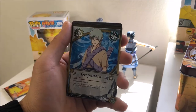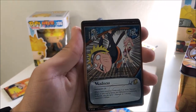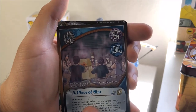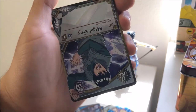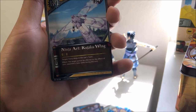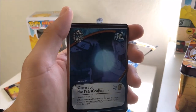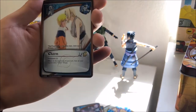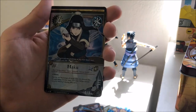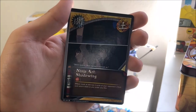We got Genyumari — I have no idea who that is — Madness, Sakura punching Naruto in the face, Backwards, A Piece of Star, Might Guy, Sakura Haruno, Ninja Art Kujaku Wing, Cure for the Petrification, Charm, Haku again — I think this is a different one from the one we got earlier — and Ninja Art Shadowing again.